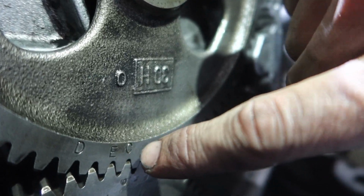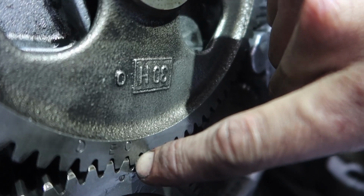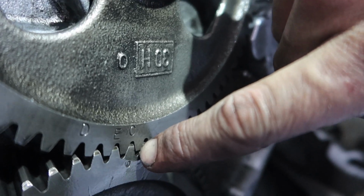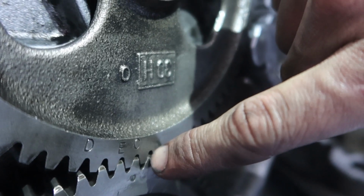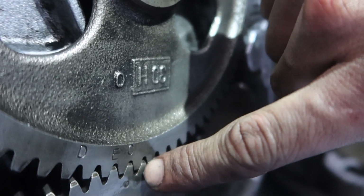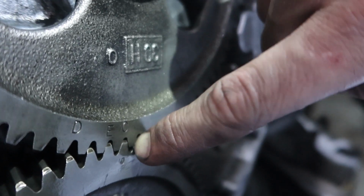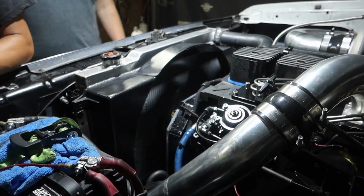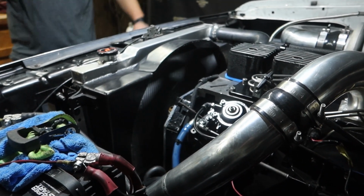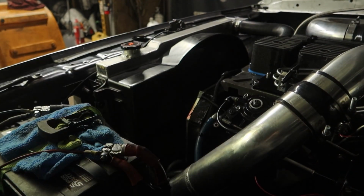This has, like I said earlier, very large injectors. So we're going another tooth because it seems to want more. It's making power at like 2750, 2700 RPM. So we're going to skip one more tooth, pull the pump away from the head, and run it and see what happens. But we got to get this done, throw it back together, and dyno before it gets too late and Kelly gets mad. Stop timing, goddammit.